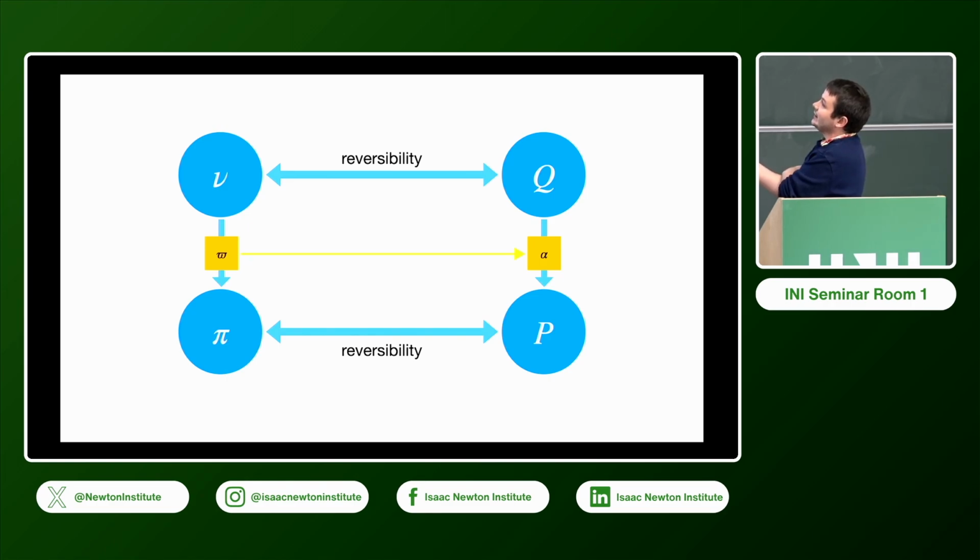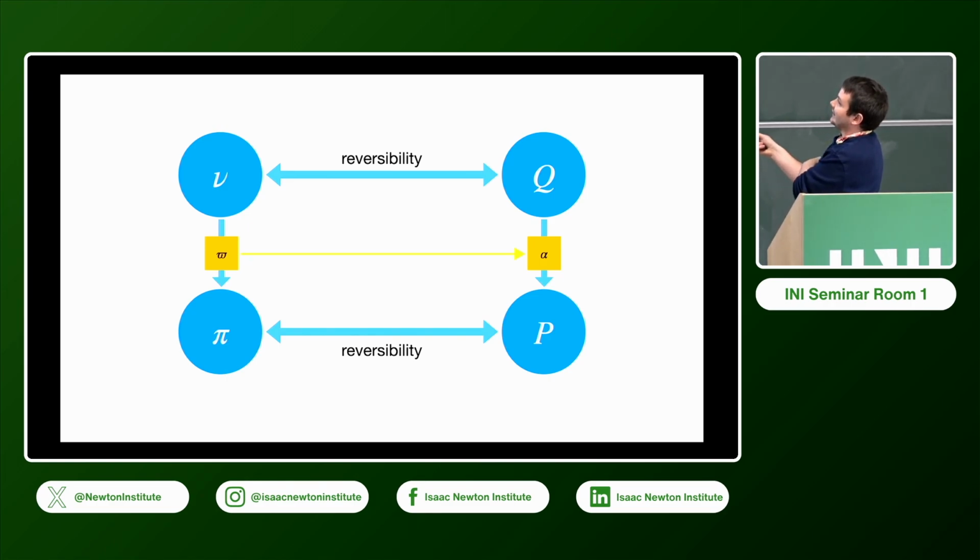So at the start of the day, we have this measure nu and some kernel which leaves it reversible. We move to pi by looking at its density. We restrict this in some sense. And then using that, we construct some acceptance function alpha, which gives us this kernel P, which is then pi reversible. That's the ingredients that go into it.